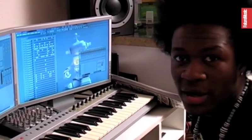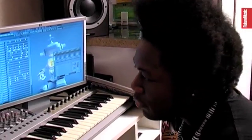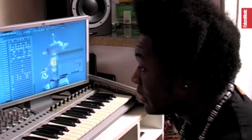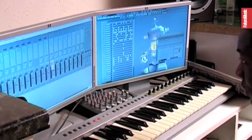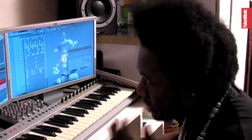I'm automating the cutoff there, and cutoff is almost like a high cut. To explain it, almost not so technically, what it does is it brightens up your sound and takes the brightness off, in and out. It's a mixture of things. I'll show you what touch has done there anyway. Let's go back to the read. Where I'd normally draw that in, you can see what it's all doing and play it. That's probably a more interesting way to automate what you do if you use touch.